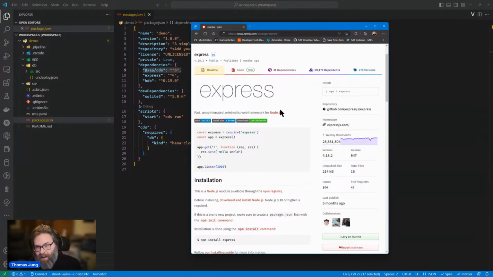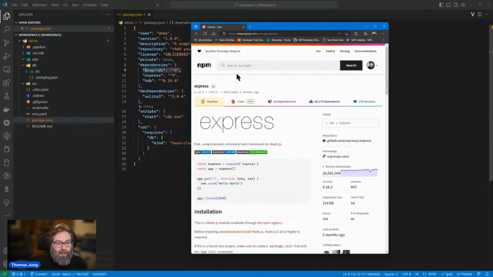Now, the other side of that is that there are some out there that are maybe not so performant, maybe not even safe, and you want to be careful what you pull in and install. Ultimately, you're responsible once you pull a third-party piece of code into your project, but you have that ability to do it. And of course, SAP screens and has verified the stuff that we pull in, like Express.